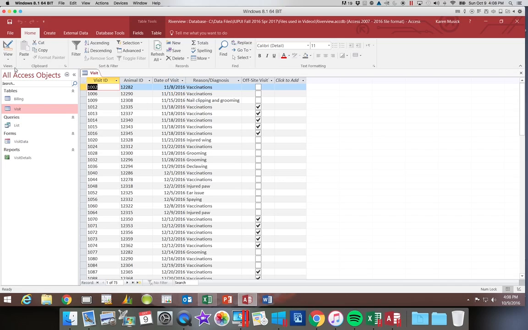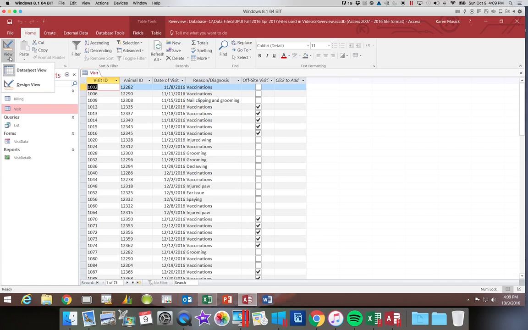Now this does lead to something that you need to be conscious of when you're working on your homework. If it says the field visit ID does not exist in the visit table, you can't tell by opening it into datasheet view if it exists or not, even though it is spelled correctly here.